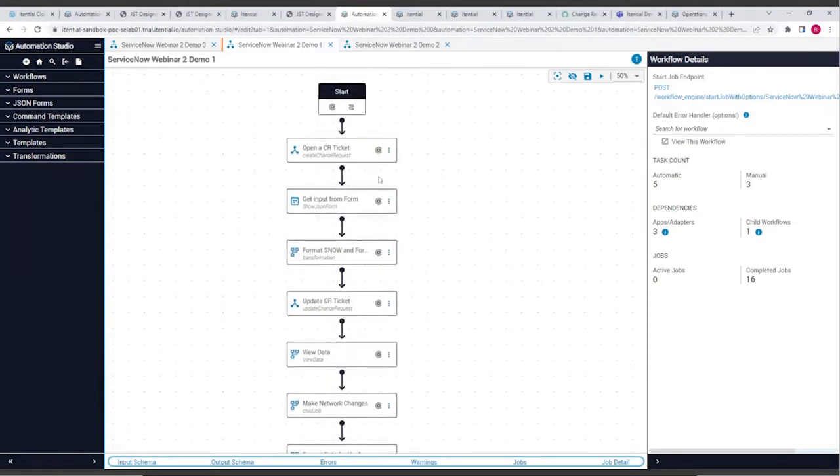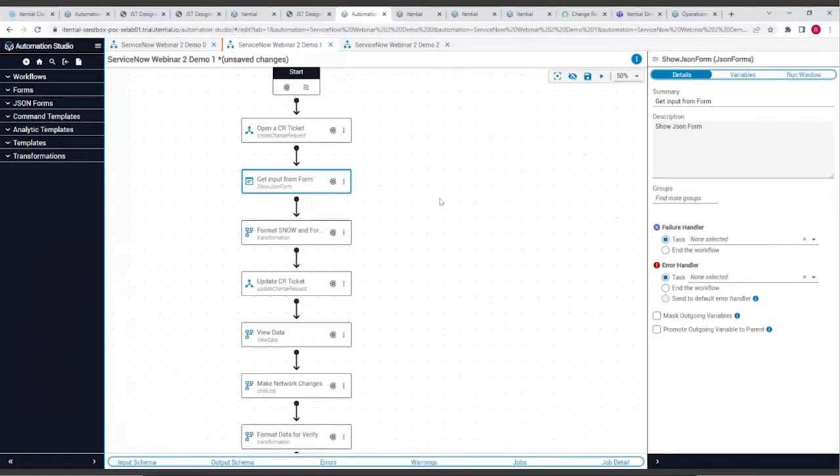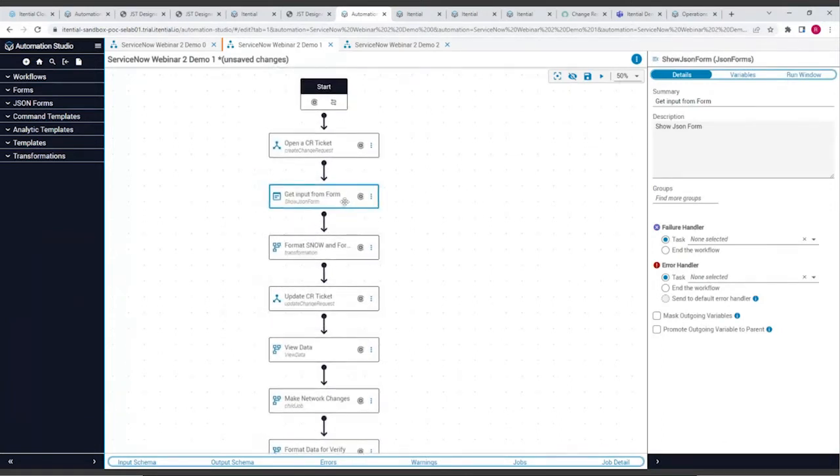So we start with opening that ticket request, right? That's going to give us a minimal amount of information. Then the next step here is we're going to get input from a form. Now, this input could easily come from an IPAM system. It could come from a source of truth of some sort. So if the network change we're going to do here is to create a loopback address on a router, because that's a very simple thing to do, where does that data come from? Just for our demonstration here, it's going to come from a form.